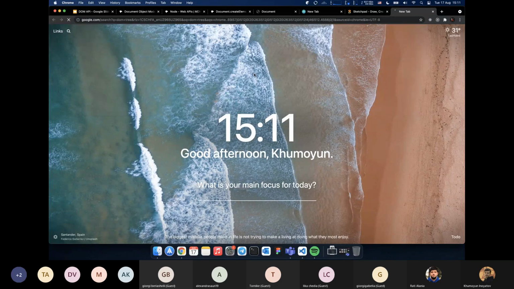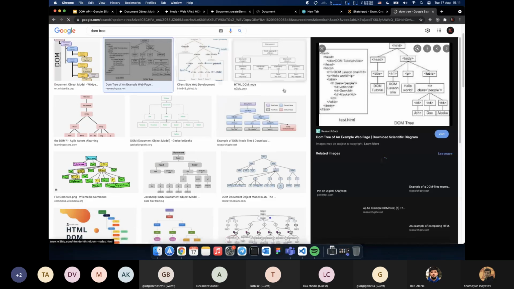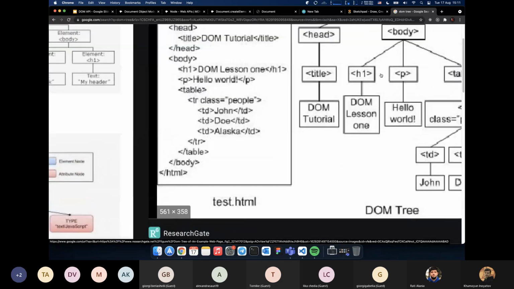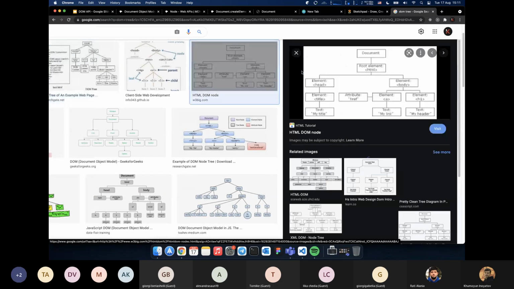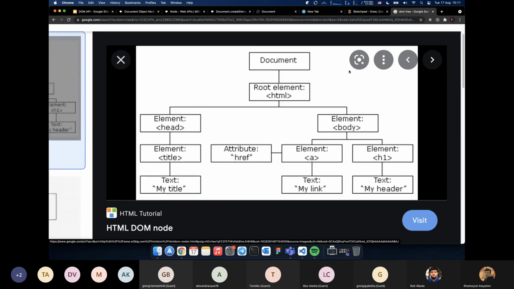And if we, for example, search for DOM tree on the web, you can see that it looks like a tree. The first thing we should mention is the document.